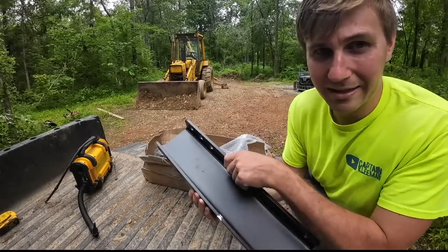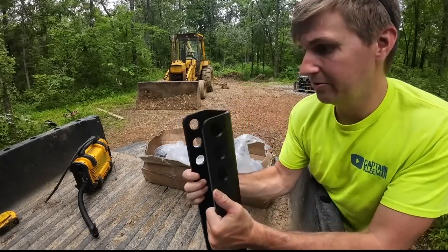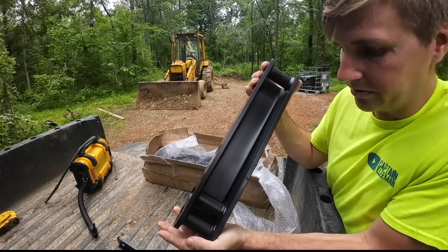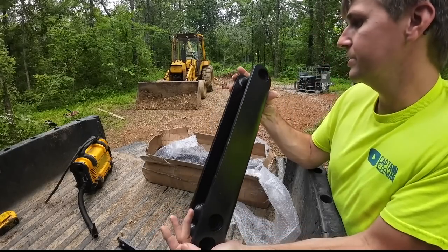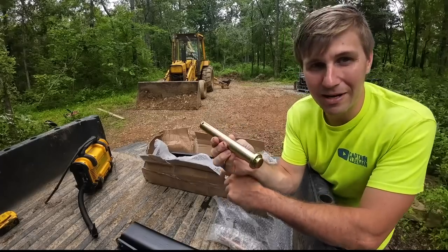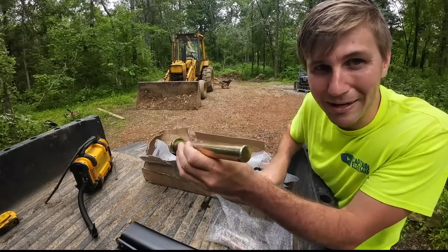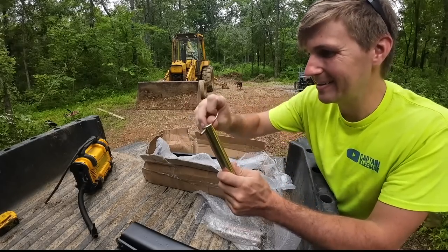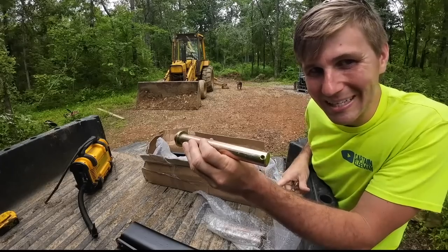So this is gonna be the bracket that actually goes on the boom itself that will get welded on. This is what's gonna support the thumb in either the stowed or the using position, however you wanna look at it. We've got some basic pins, the kind of pin you'd expect to see with a thumb that you're buying off Amazon.